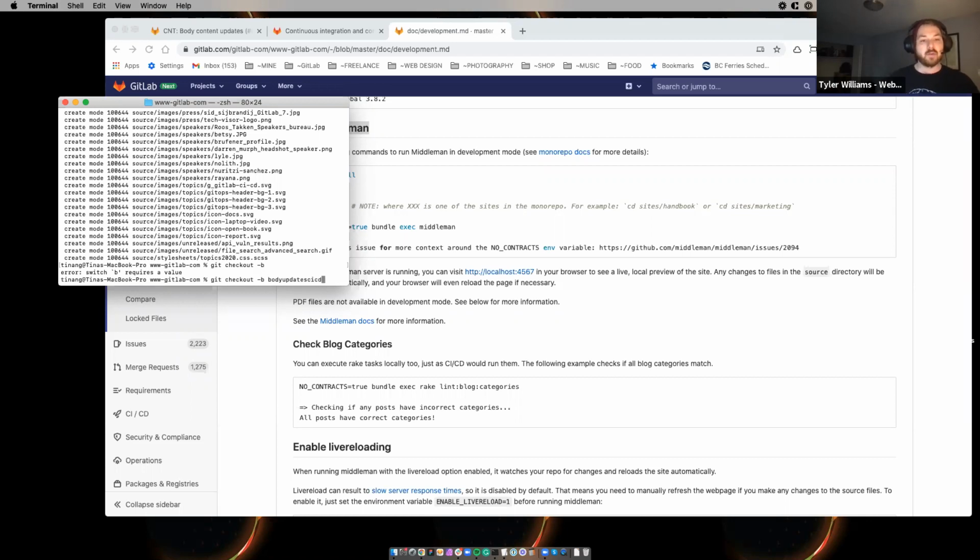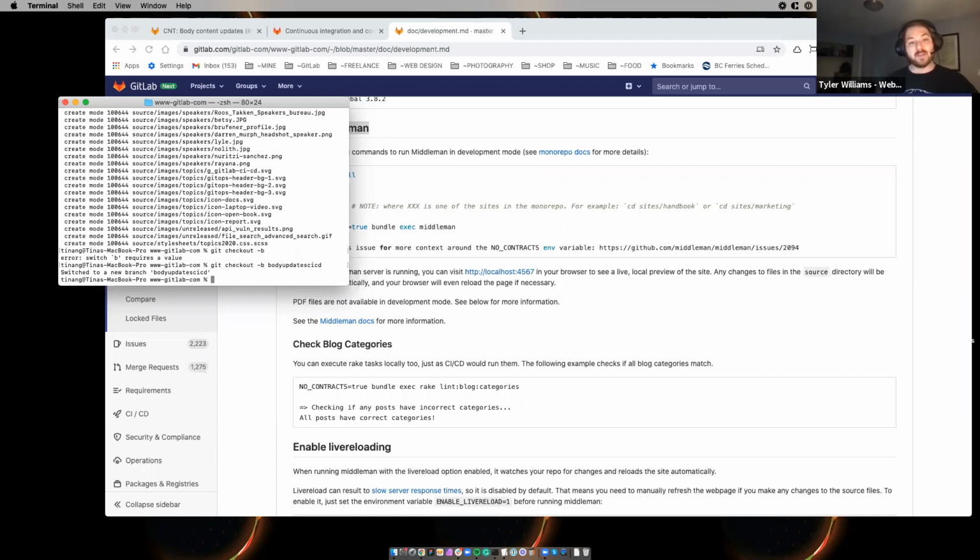Yeah, perfect. Cool. Okay, so now we're on a local branch called body updates CI/CD. This is on Tina's computer. It's not up in the cloud yet. And because we just checked it out from the master branch, right now it looks exactly the same as the version of the master branch that we pulled. Nothing is different. So we're starting from that point.